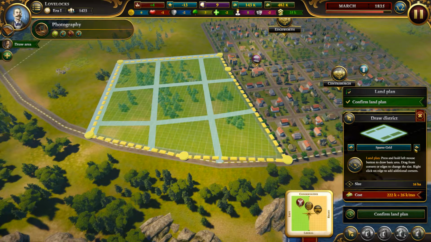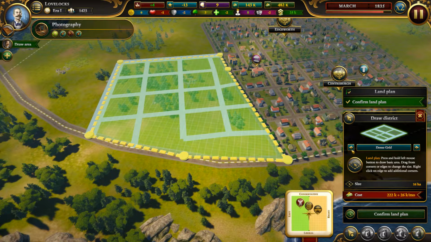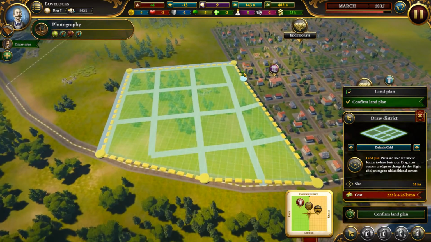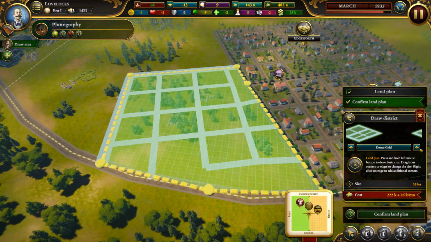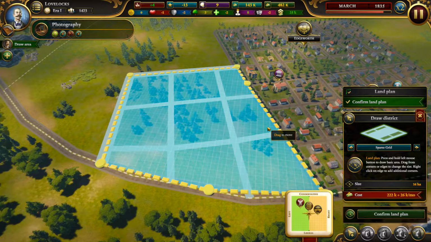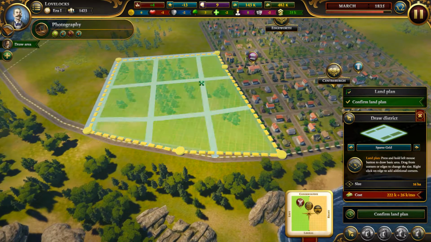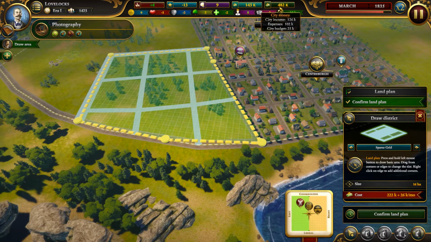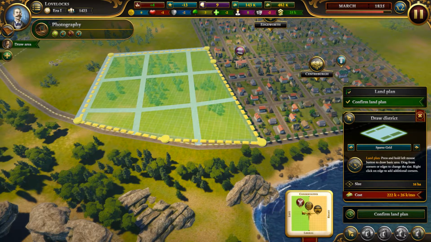You know what? I'm not really a fan of the sparse grid here. Why don't we go with the default grid? Wow, that looks weird. Let's try it. Change my mind again. I just want to see what the different grids do. So we'll build a smaller one and see if we can get this passed by the city council. Looks like it shouldn't be a problem.